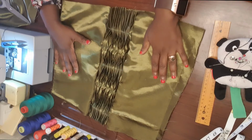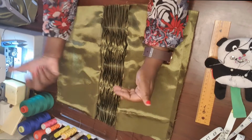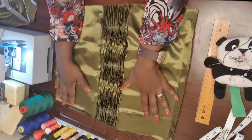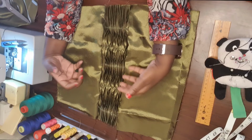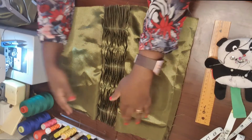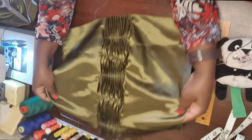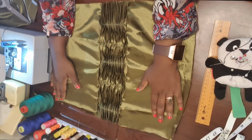Okay, after that, then we are going to be attaching it to the back piece. Actually, before doing that, we are also going to be attaching the zipper where the cushion will be able to be placed into this cushion cover. So I like that design, and I think our cushion cover is going to look very beautiful.